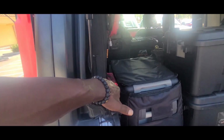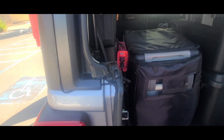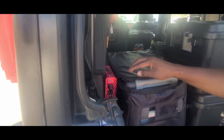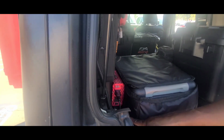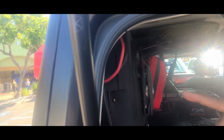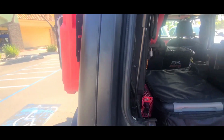And I see, what is this, the amp or something right here? This is the inverter. That's the inverter that's plugged in for the fridge. And this thing right here, this is operating, so is this being powered by the solar panels? It's being powered by the solar panel, and then I have my controller right here on the side. That's also charging my battery.